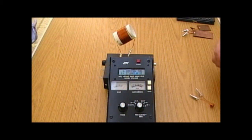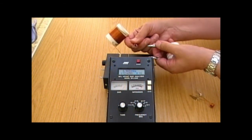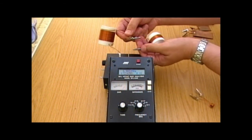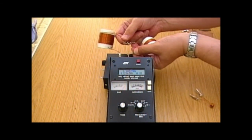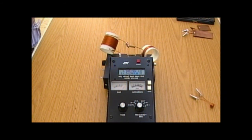We'll try the series connection as we did with the capacitors. If we connect the two coils together in series, we're effectively adding more turns to the coil. So we had 26 and 5 microhenrys; if you add them together it comes up to just under 35 — 34.95 µH. So we're getting more inductance with them connected in series.